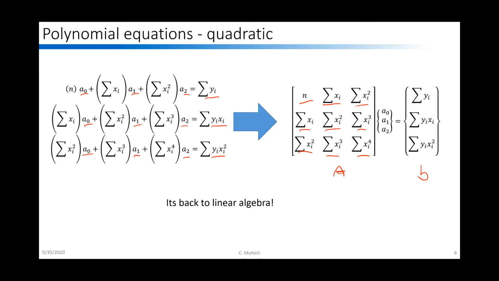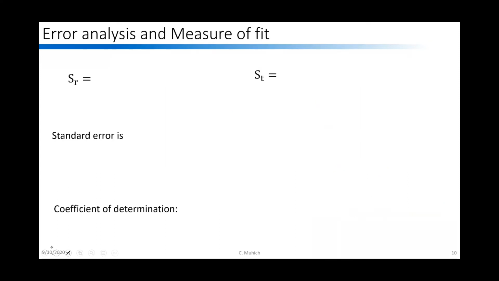Great. So this provides us a way to extract the coefficients of my equation y equals a0 plus a1x plus a2x squared, right out of this formula. But in addition to knowing a0, a1, a2, we probably want to know a little bit about the error, and we want to be able to measure how good my fit is.